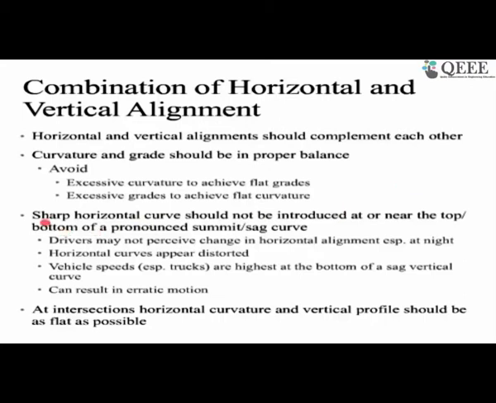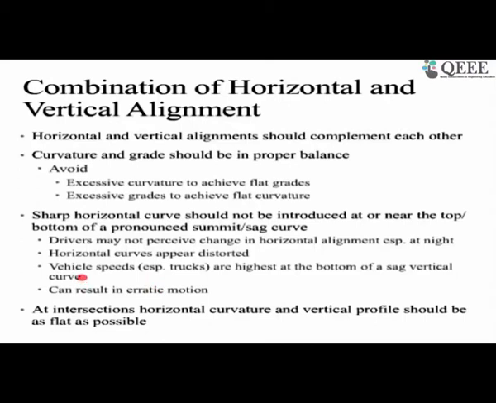The other point is that a sharp horizontal curve should not be introduced at or near the top or bottom of a pronounced summit or sag curve. If you do, many times the horizontal curve gets hidden behind the summit or valley curve, particularly the summit curve. When it gets hidden, the driver may not perceive that there is a curve. They will be expecting that, having gone uphill, they are now going to go downhill, and this horizontal curve will come as a surprise to them.